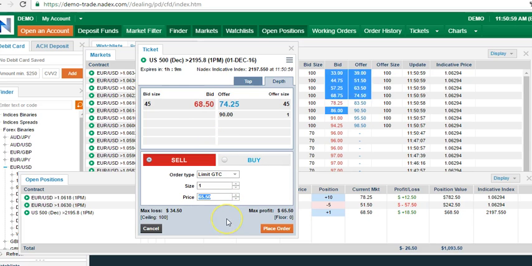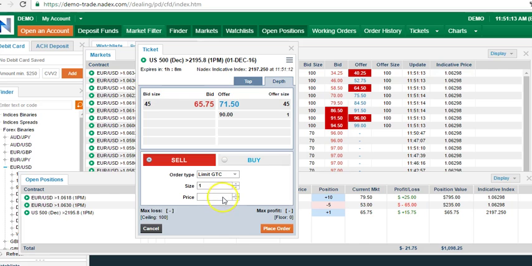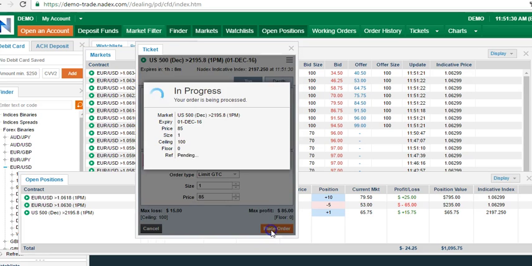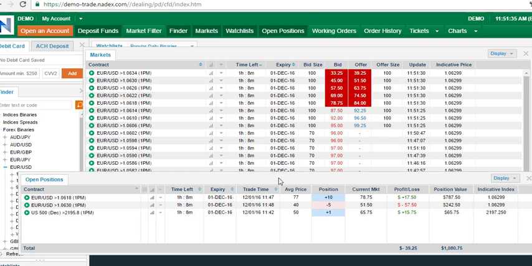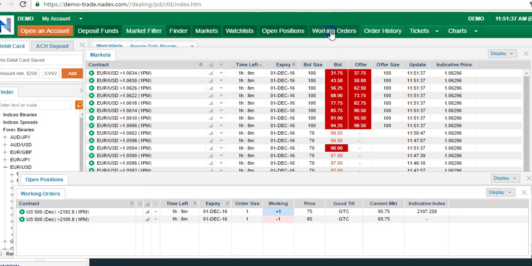But instead of doing that, I'm going to set a target. So I'm going to set it at, say, $90. No, actually, I'll tell you what, there's already one at $90 up there. So I'm going to set it at $85. See if I can get this to work a second. There you go. So it's $85. So I hit place order, and I hit close there, and let me check out my working order.